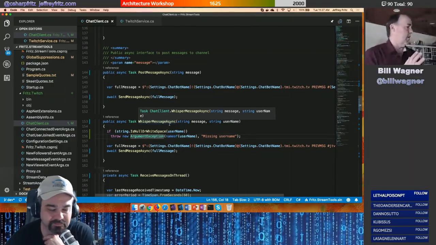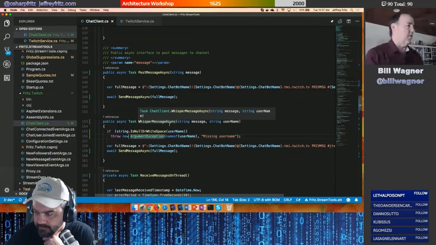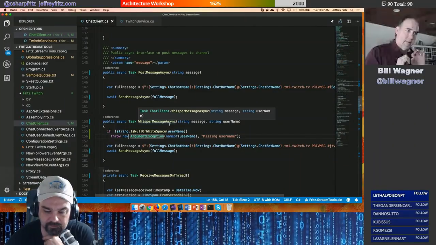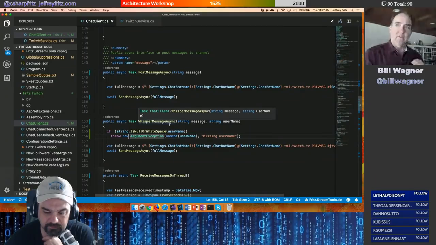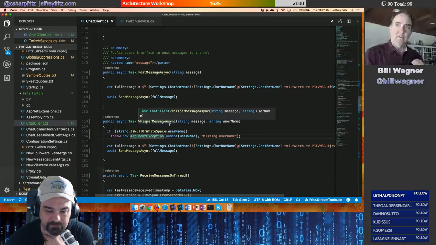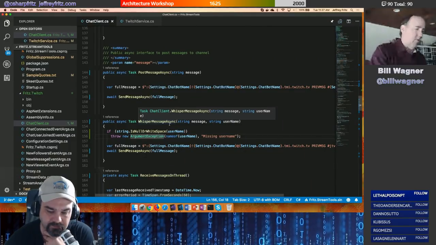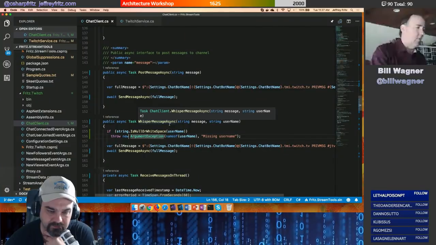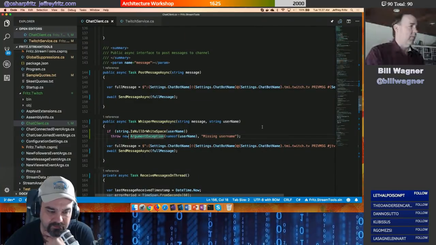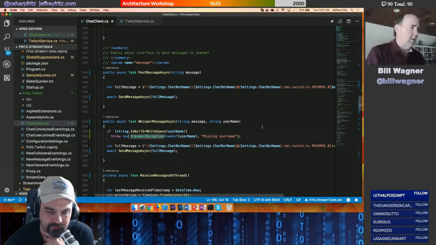Yeah, Space Shot TV is a good example. If you do it with a WinForms app, you can really see the difference. So this is the one time when leveraging this difference between a synchronous task returning method and an asynchronous method is useful. Okay. So now what I'm going to say is I'm here in our whisper message async. I'm going to remove the async modifier on this public method.